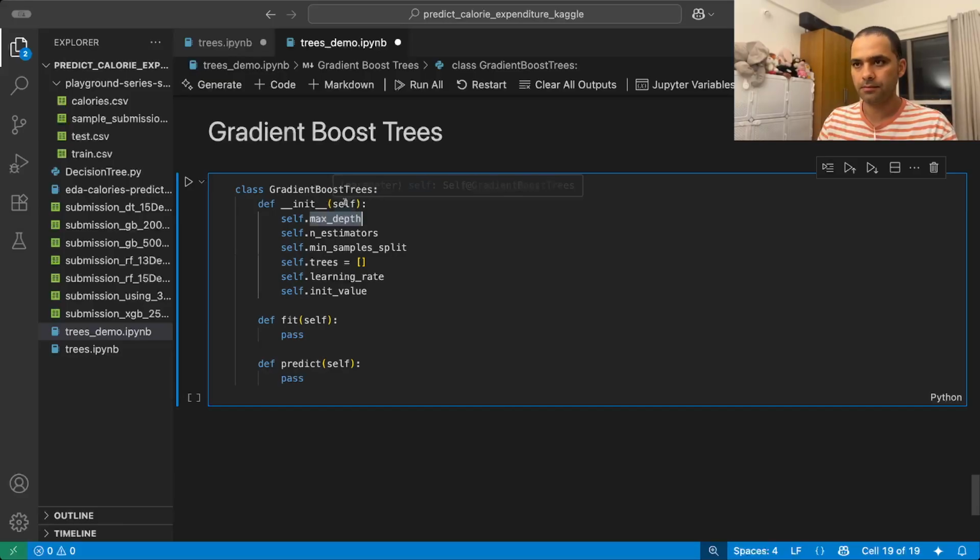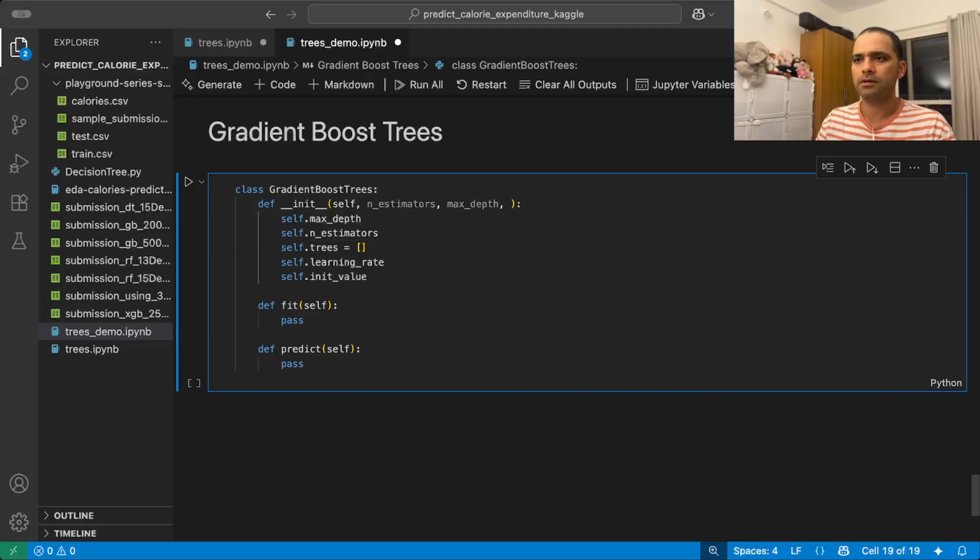Or let's say for now I'm just removing this because we have this initialized by default in the decision tree class, so I'm not taking this. Learning rate, yeah, just these three.